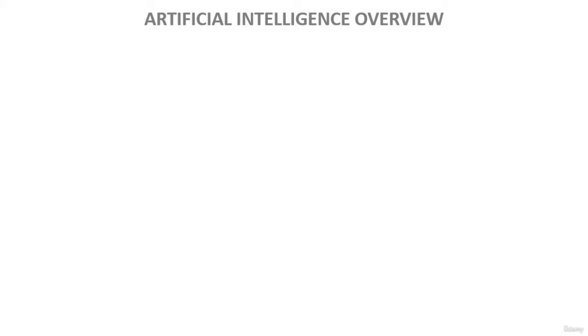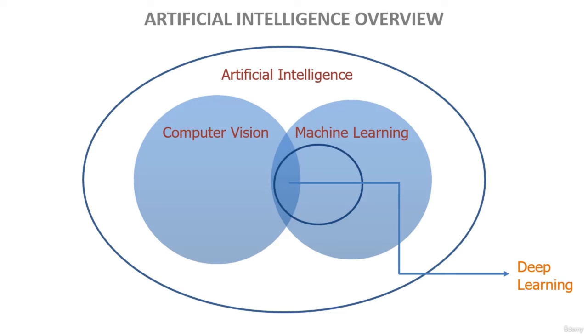Computer vision, which teaches machines to see and comprehend what they see, and machine learning, which teaches machines to learn with text and speech. Coming to deep learning, it is defined as a class of algorithms that uses multiple layers to progressively extract high-level features from the raw input. So, in deep learning, we have neural networks, which are basically algorithms inspired by the human brain that learn from a large amount of data. Now, if you look at the diagram on the screen, then artificial intelligence is a broad set within which we have computer vision and machine learning and deep learning as well, which is a subset of machine learning that falls in the intersection between computer vision and machine learning. So, that's how deep learning fits within the artificial intelligence spectrum.